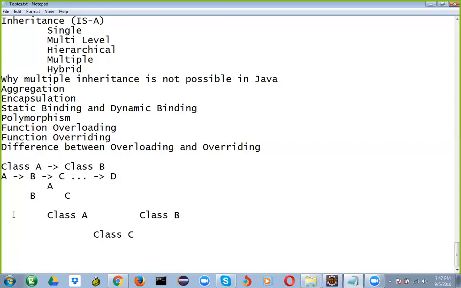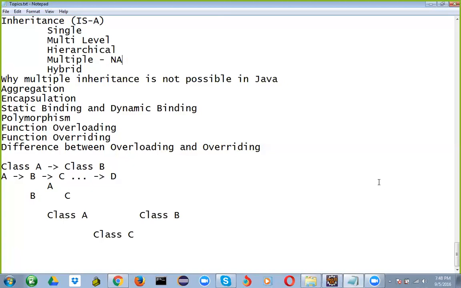Due to ambiguity, Java does not allow multiple inheritance. You can take any method, the same method on the right side, and try it. It will not work.